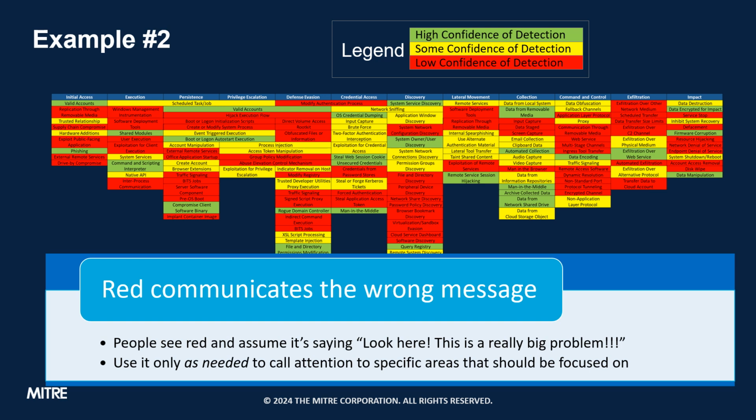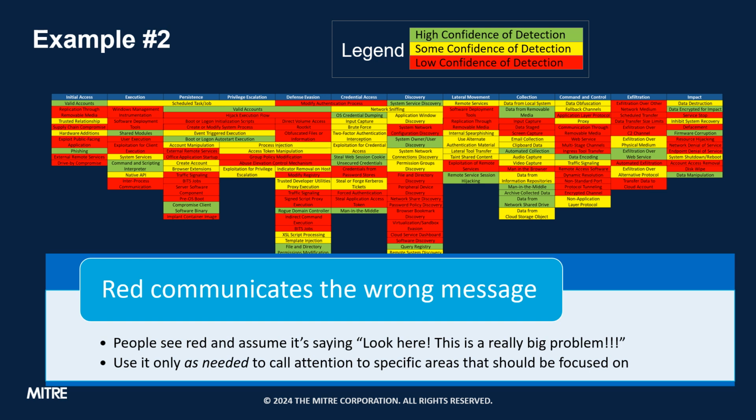Always know your audience too. Leadership wants the big picture, whereas the SOC staff, they need to focus on details for actually implementing changes. Always choose good color schemes. We'll talk more about that later. Be they gradient, discrete, what colors you use, etc. And lastly, metrics can be great if you're using metrics as part of your assessment or what you're delivering, but particularly with the final heat map you produce, it's imperative to always have a good justification for your numbers and your categories. Here's another example heat map.